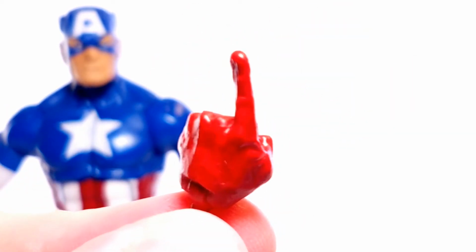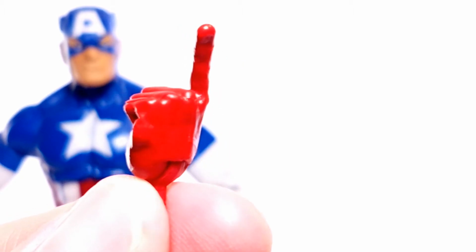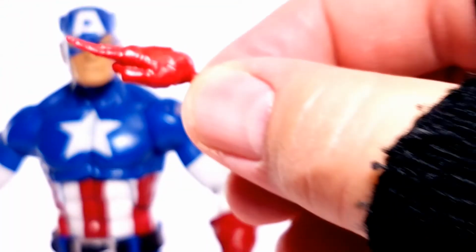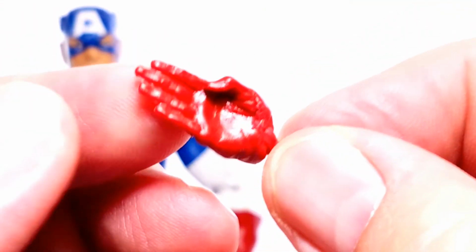Anyway, so I like the pointing finger. Very cool idea to kind of give him that. And when you get him into an action pose, you know, assembling the Avengers, very awesome stuff there. The other hand that I do like too is the saluting hand. Just being able to do a salute off the brow there. Just a very cool idea.